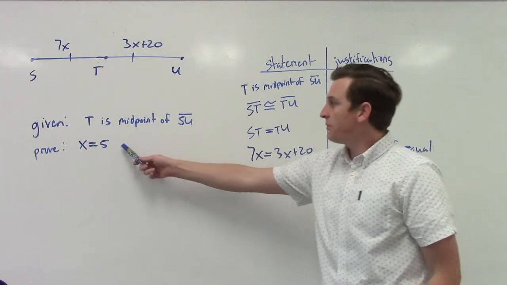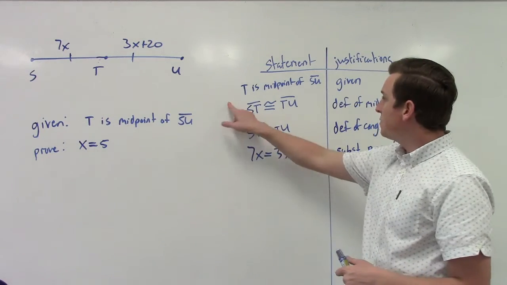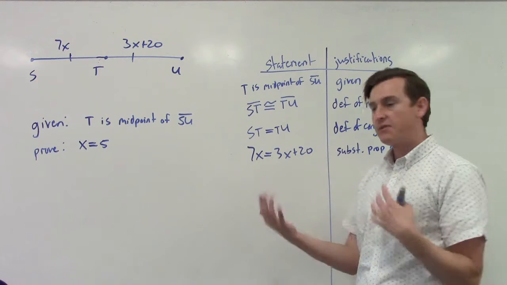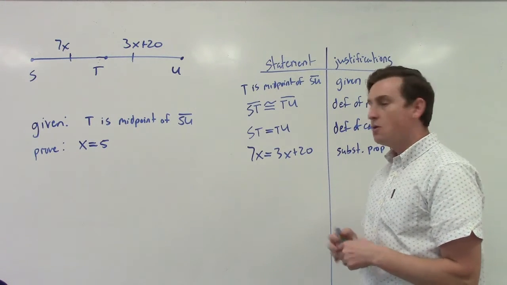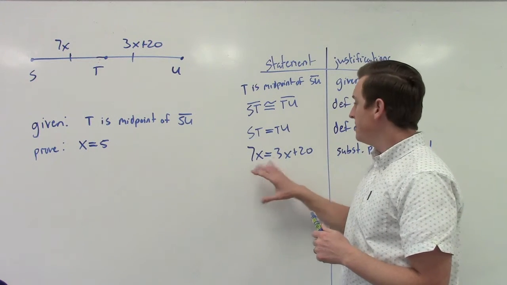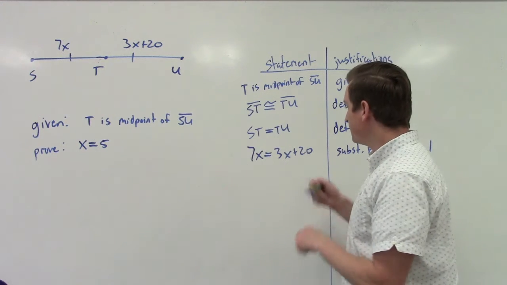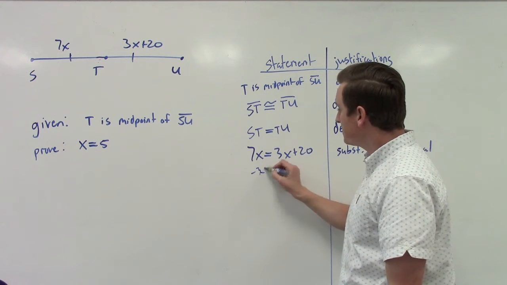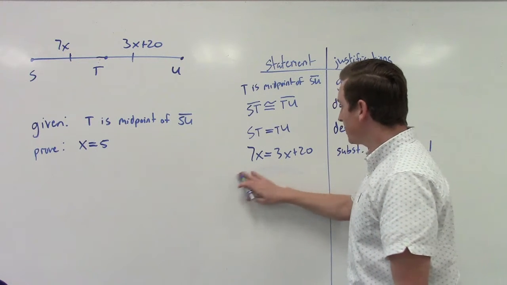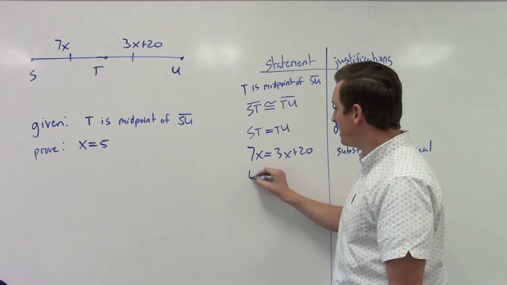Okay, now we're pretty much down to what we were doing yesterday. We're just trying to prove that x equals a number, right? We switched gears from geometry into algebra land, and now we can do all the stuff that we want to do. And what do we want to do here? Well, we probably want to get the x's all together. So we can minus 3x. Again, we don't write that on a proof because this is supposed to be kind of a formal argument. If we were doing an equation, we would do this, and then I would cross this out and draw a line underneath it. We're not going to do that, but we're going to write the next line. So if I minus 3x here, this is going to cancel. If I minus 3x here, I'm going to have 4x.